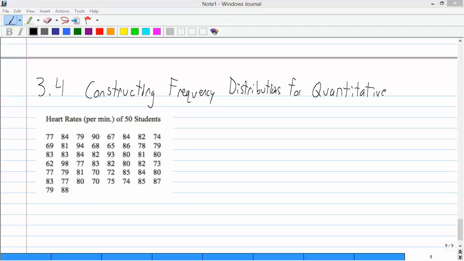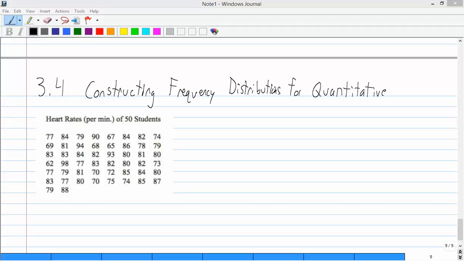I wouldn't want to pick 2 because there's just too much difference between the lowest and highest. I wouldn't want to pick 30, because could I come up with 30 classes? Maybe. But it's pretty much like looking at the data. If I come up with 30 classes, that's just too much. So you want to pick some number that makes sense for the data you're given.